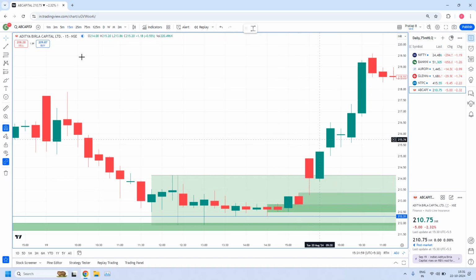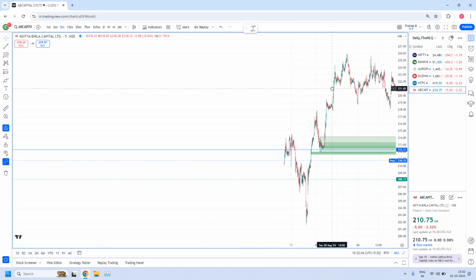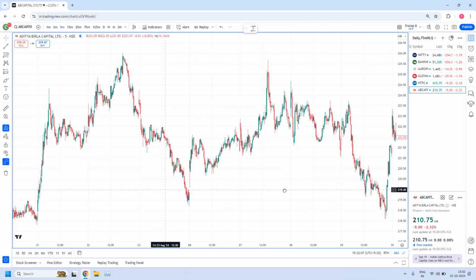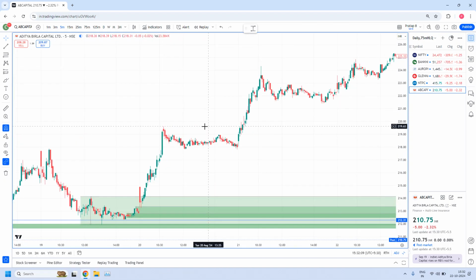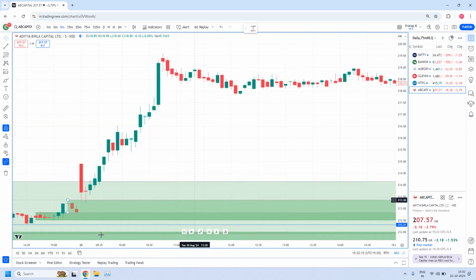This 15 minute zone is again fine tuned with the 5 minutes time frame. And look into this 5 minute zone. We have a rally, 1, 2, 3, 4, 5, 6 base candles and again a rally candle. This is the lower time frame zone, the 5 minute zone, as an horizon to this 15 minute zone. In lesson 22 you learn lower time frame zone as an horizon to higher time frame zone.